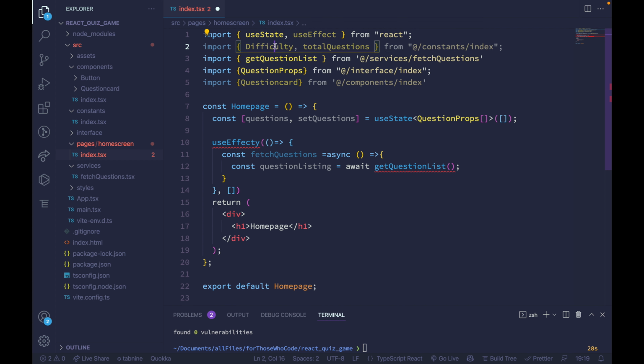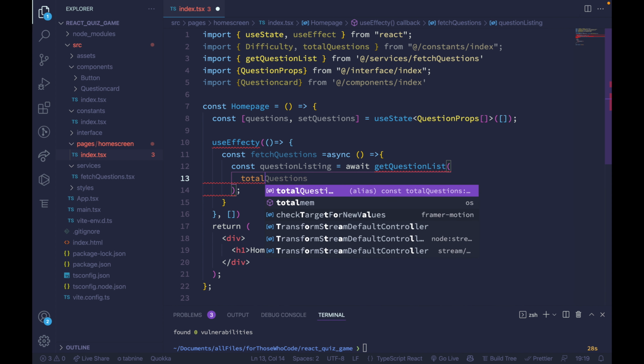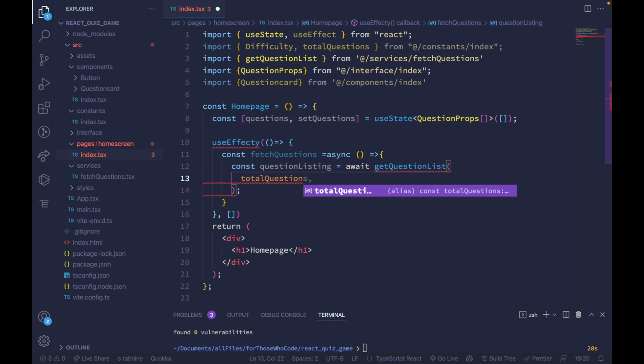Let's add it here. Difficulty and TOTAL_QUESTIONS have been exported from the constants index.tsx, and we will add in those two values here.